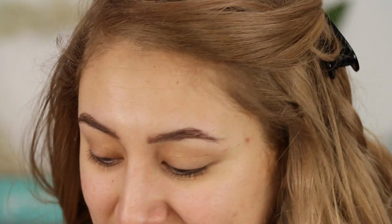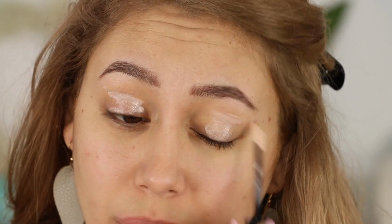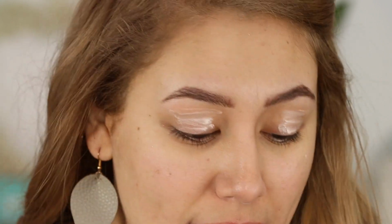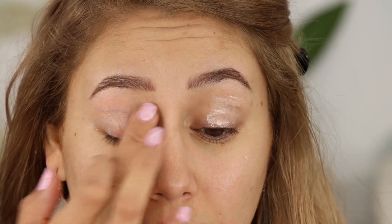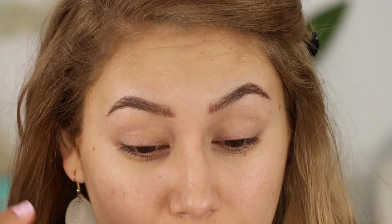All right, I am beyond excited to get into this stuff. So the first thing I have is the Alter Ego eyeshadow base. And so I'm gonna put that on very quickly. Oh yeah, so excited. Guys, Alter Ego is my favorite lash brand ever. Look at this. And I love their liquid lipsticks. They don't budge when you put them on, and that's what kind of wanted me to try out some more of their things, because I tried both of those and I just loved it so much. So it kind of put me on this journey to try everything they have. Okay, so this base does not have a color to it. It's just clear, but it's smooth, so I'm excited to see how the eyeshadows perform on top of it.